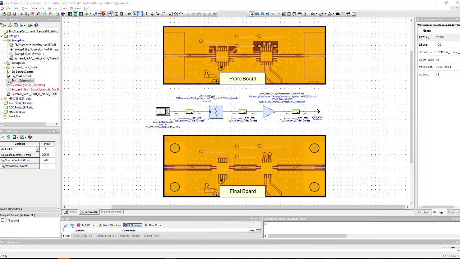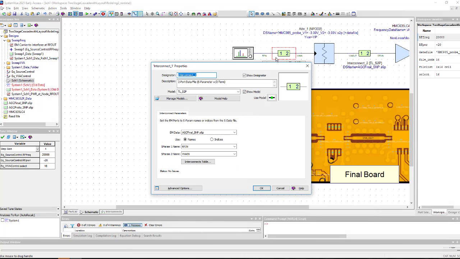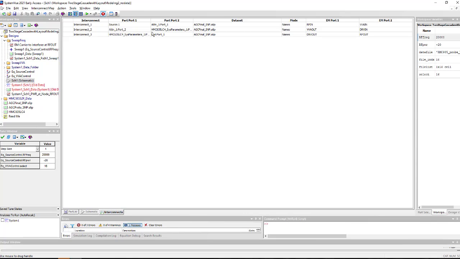Now I'll go back up to the schematic, go in and double left click on one of the interconnect models. And you can see in here, we can change the definition for the model directly here, or we could go and use this interconnects table. I'm going to use the interconnects table instead. So I can go up here and say, okay, what's my data set that I'm simulating?